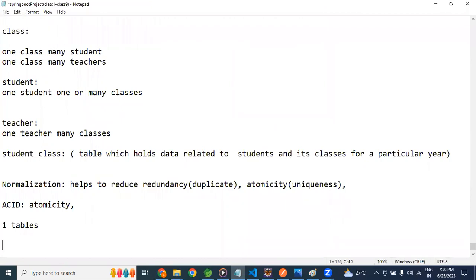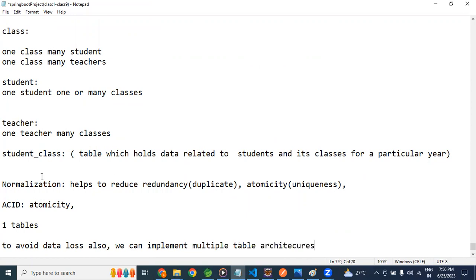So we can say that to avoid data loss also, we can implement a multiple table architecture. Along with the normalization advantage, we also have the advantage of avoiding data loss in a single table and of simplicity, so anyone can understand.